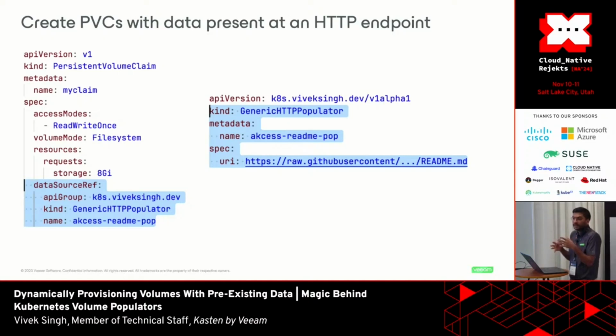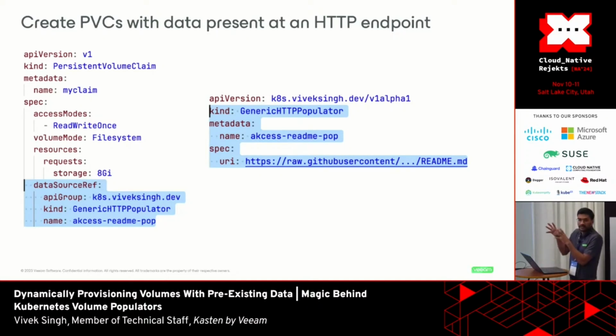Now, again, to create a volume populator resource, we need to make sure that volume populator resources are available on the cluster. There is a CRD that registers volume populators in the cluster. If volume populator resources are not available, we will have to create the CRD that introduces them. And then, like I said, we can create an instance of volume populator resource that registers this particular generic HTTP populator as a volume populator. I hope that makes sense now. But again, you can ask questions whenever you have them.